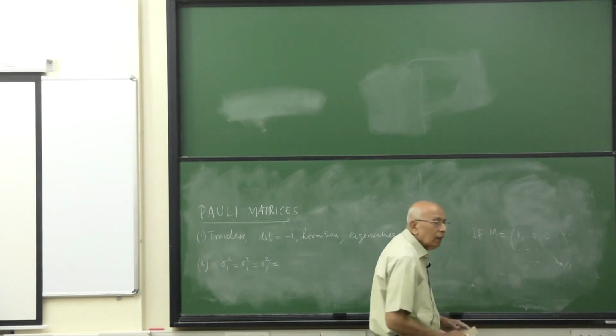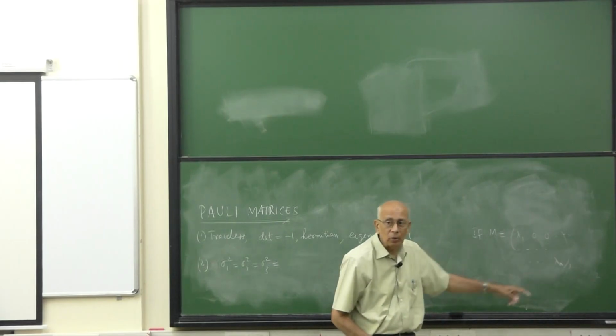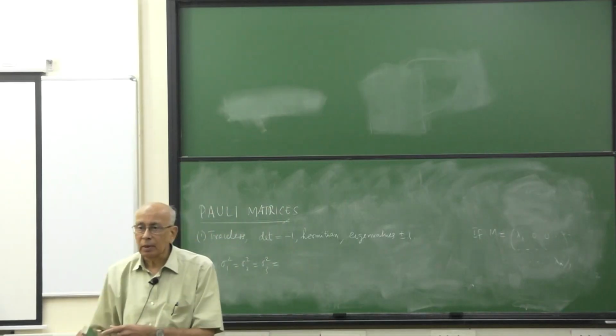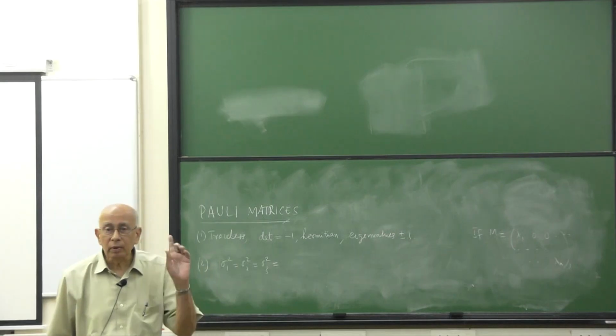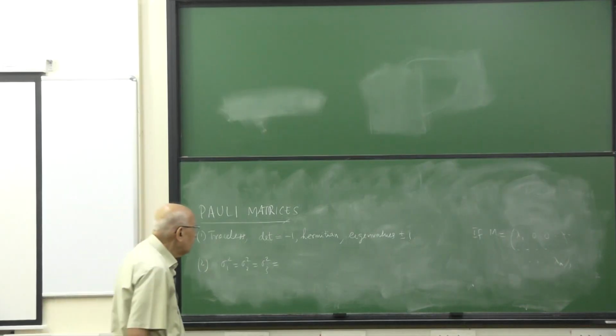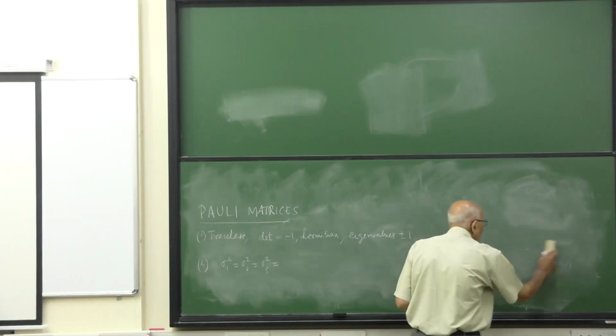If an n by n matrix is completely diagonal with diagonal elements lambda 1 to lambda n, then the square of the matrix is just the squares of the diagonal elements. The cube is just the cubes of the diagonal elements. Any function of the matrix is just the function of each diagonal element. So it's an incredibly useful property. So sigma 3 squared you already know is just 1, the identity matrix.